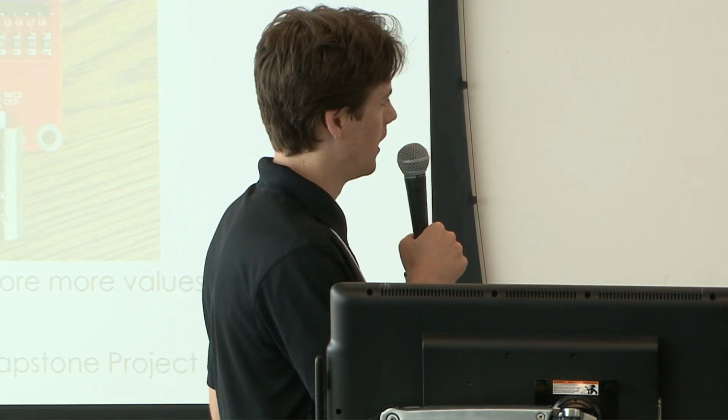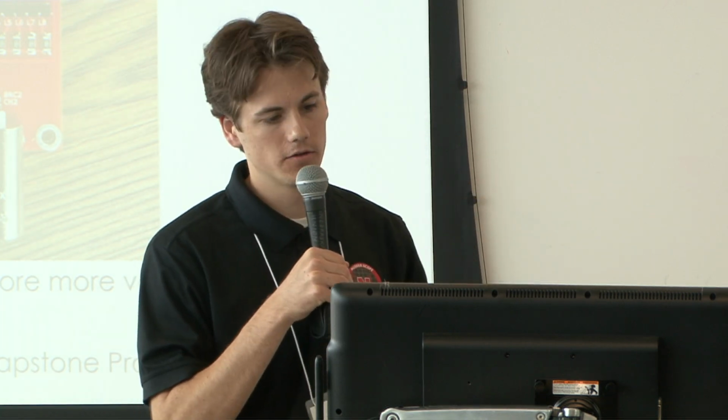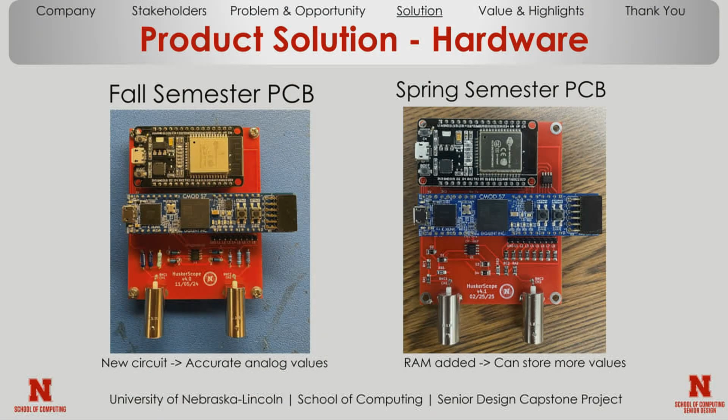And so just to walk through what we have on the board: at the bottom we have 2 analog pins to read analog signals. It then goes into our filtering circuit, which will take a -5 to 5 volt input and make it into an acceptable range for the FPGA. On the right side, right below the FPGA, we have some digital pins that will also feed into the FPGA.